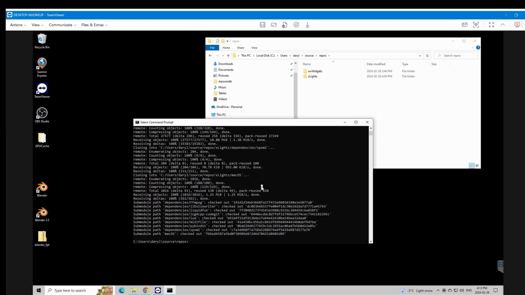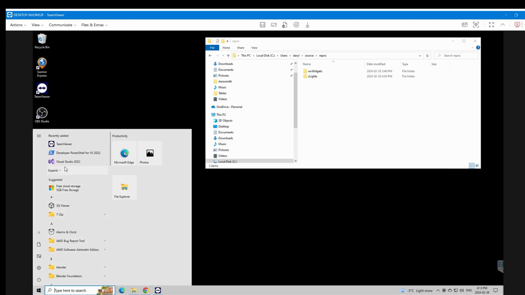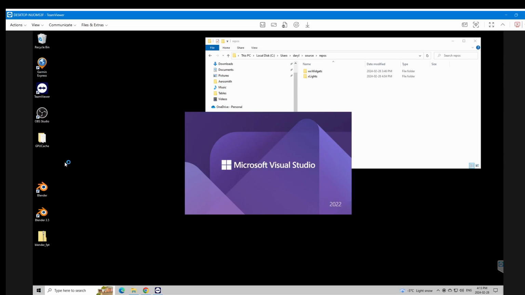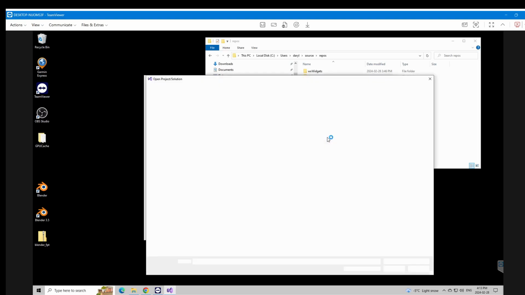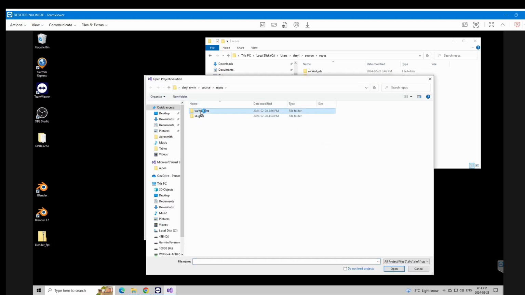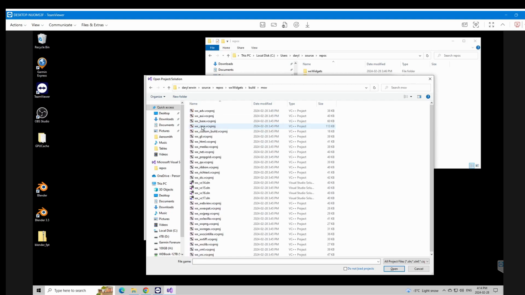That finishes the cloning operation. You can see it's created the second folder there, so we're good to go. The next step on the README is to compile the WX Widgets code. So let's see if we can do that. Open a project or solution, WX Widgets, and looking at the README file, it wants us to go to build, MSW, and then WX Widgets VC17.